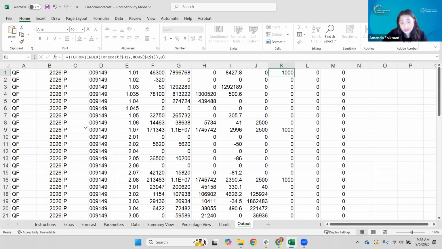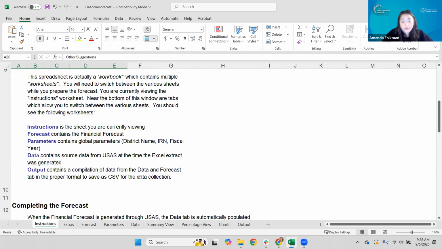Now, this output sheet is what they would need to then save as a CSV for the data collector. That is one of the changes they are asking for: the data collector is now accepting the data as a CSV instead of a flat file. So no longer will you have to save the forecast view and put it through the flat file editor. That is obsolete. They won't be using that anymore, or you at the ITC, whoever does that part of the process, no longer needs to use the flat file editor for this.